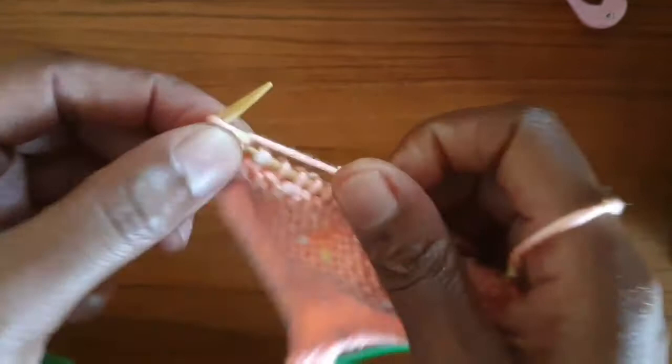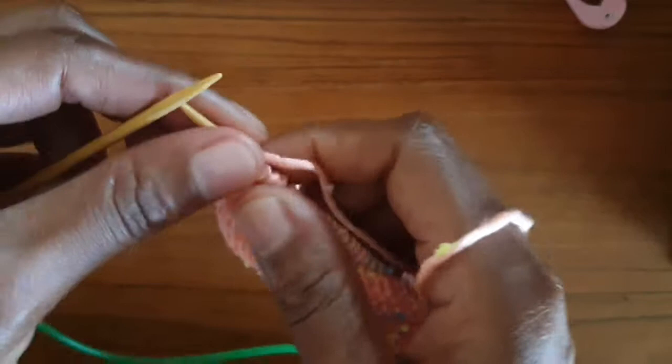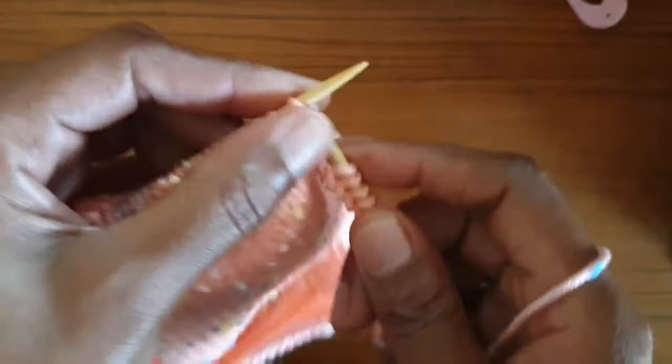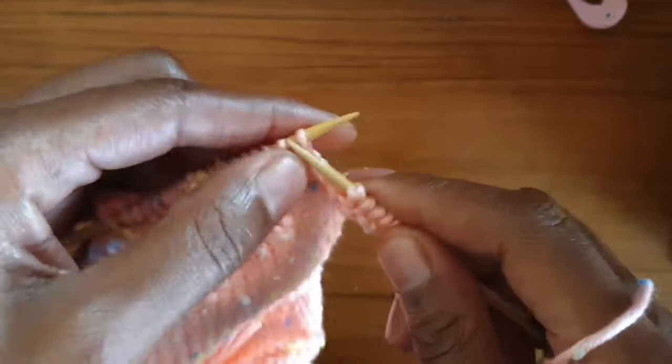I'm almost done with row 2 of my garter stitch edge. So there's the first ridge of garter stitch. Then this is row 3. So row 3 we knit all again. I'm going to knit all for row 3, then do the same for row 4. Then on the 5th row, I bind off my work.